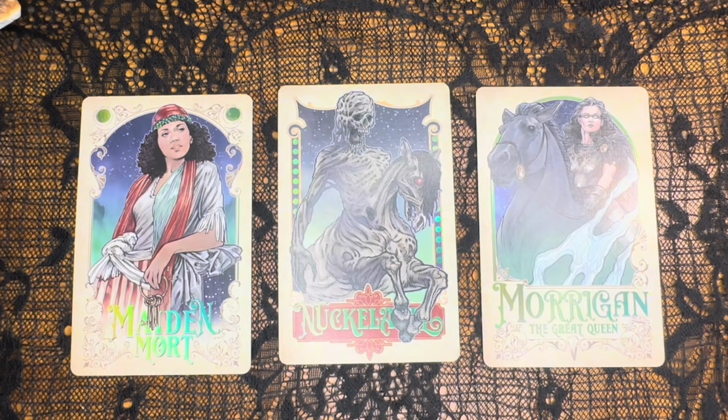And Morgan, the Great Queen. As we all know, she's adorned with Celtic symbols. She's from Celtic or Irish mythology, associated with war and fate. Before battle, she whispers in the ears of warriors, revealing their destiny, striking fear into some and inspiring others to victory. So the interpretation of this card for my future and what it holds.